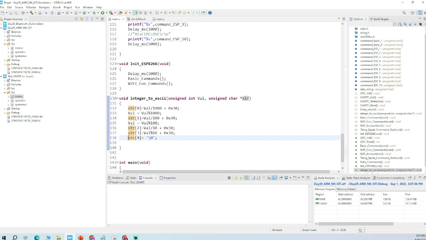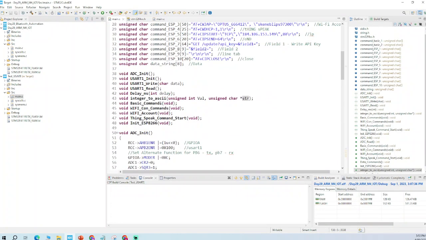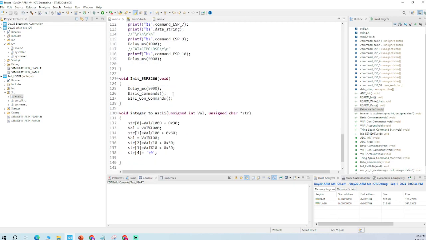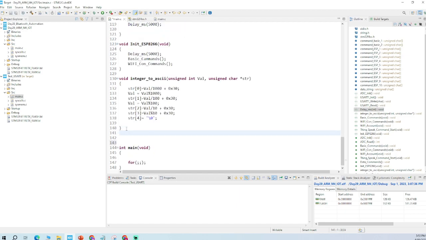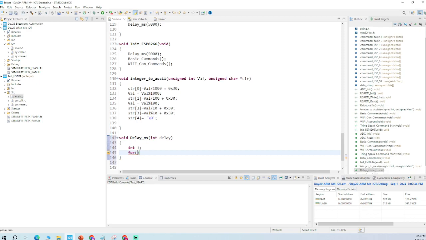Okay, so the next step is we'll write the delay function. You got to write delay, come here all the way down. After this, int of delay, start with variable declaration of int i, then just use a simple for loop of delay greater than 0, and then delay decrement.